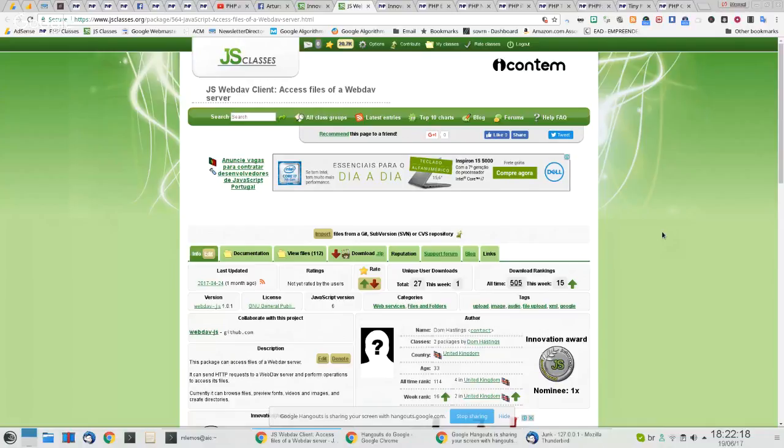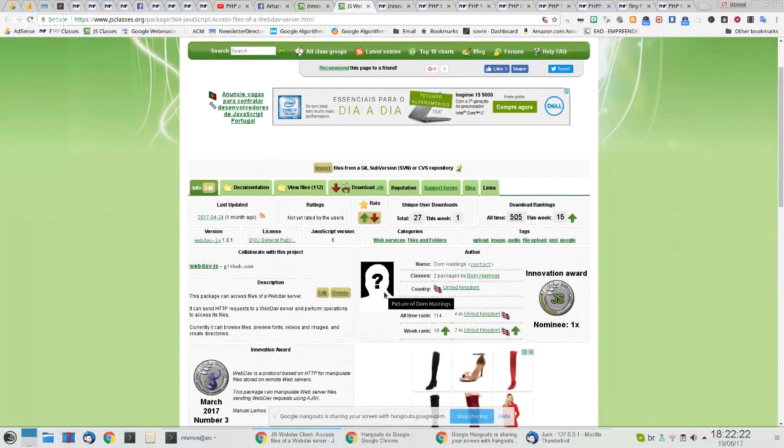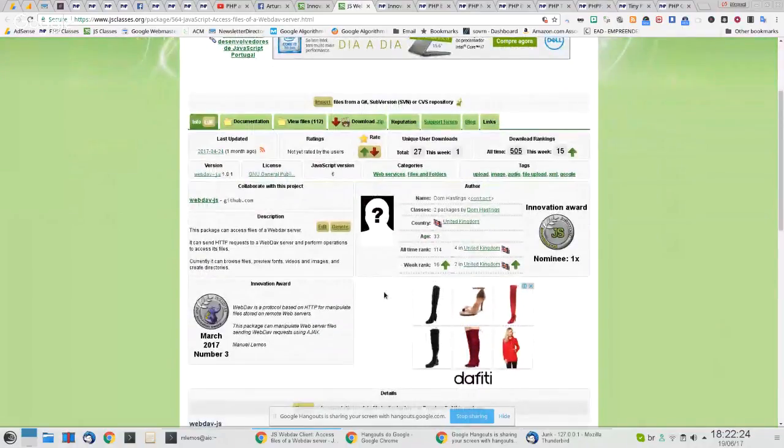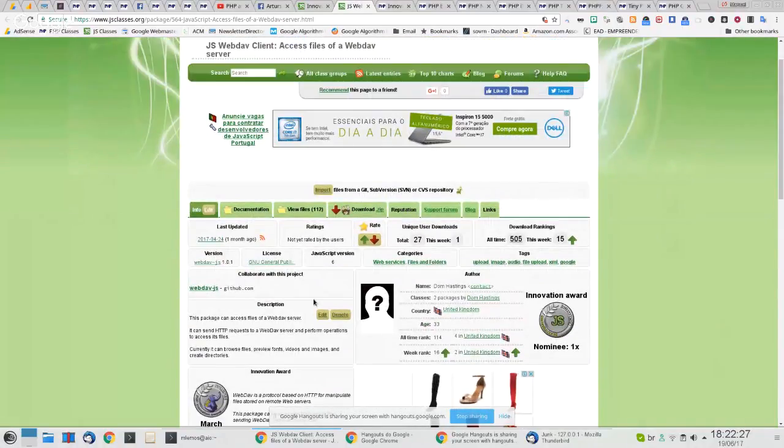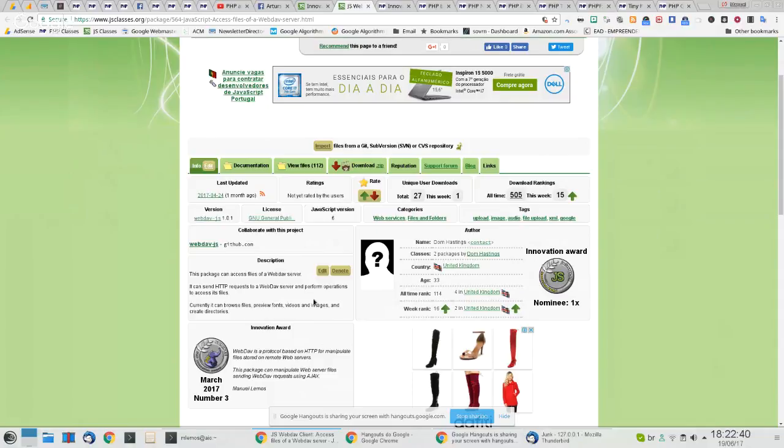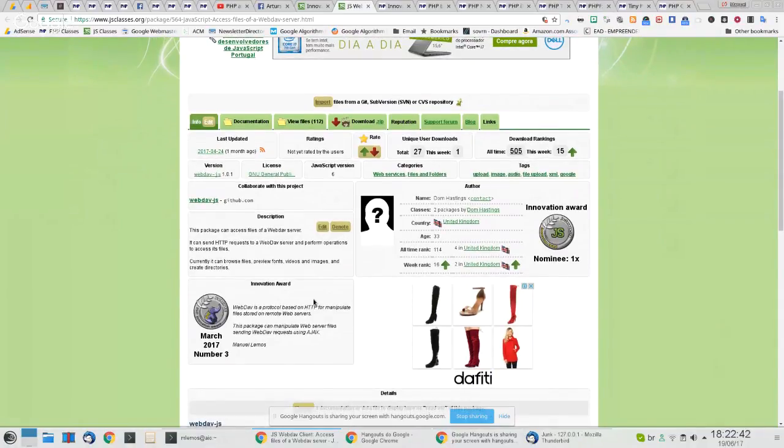So it sends requests to the web server that you may have running WebDAV. It's an extension of HTTP, so it would take standard commands from, for instance, a browser-side client in JavaScript, which is the case, that sends those requests via AJAX.